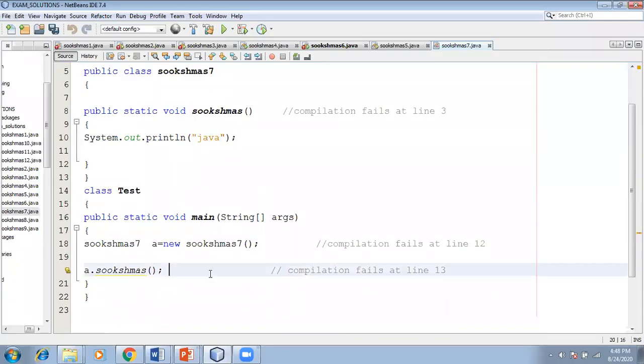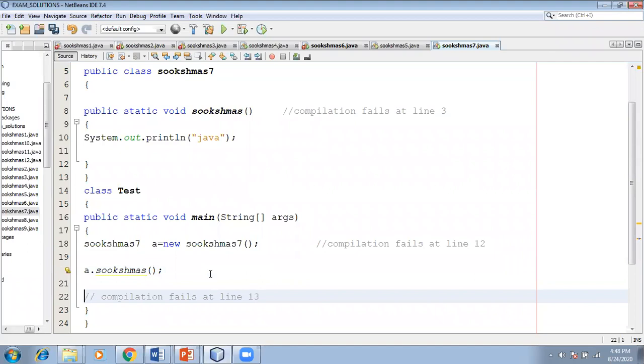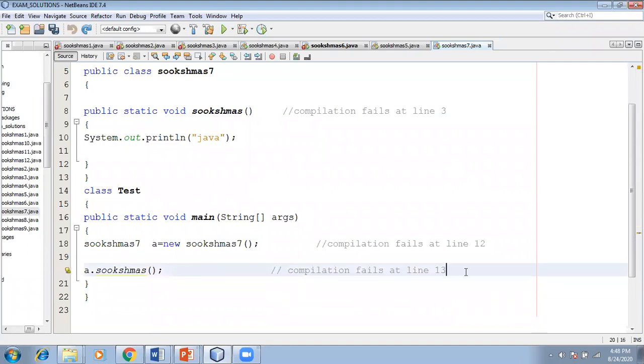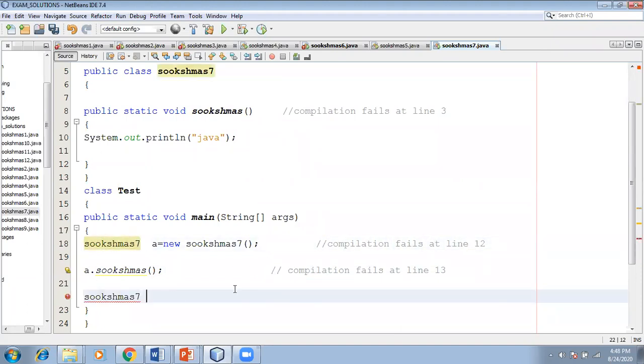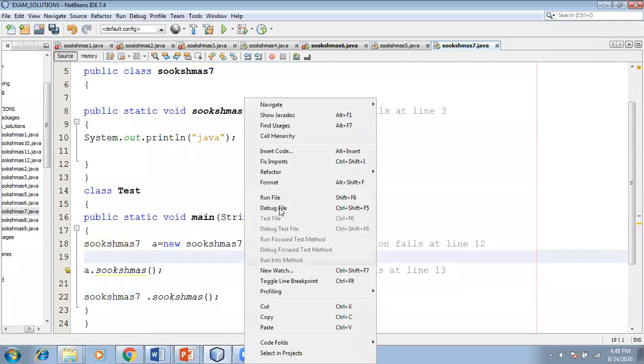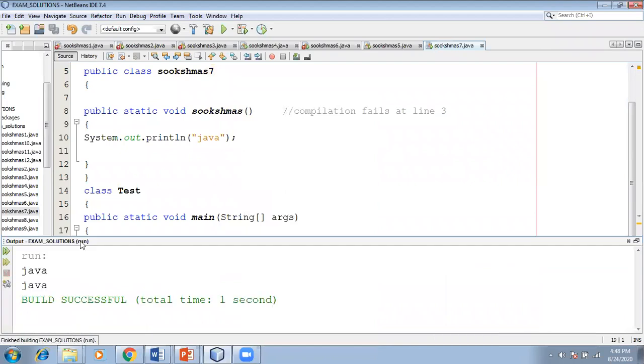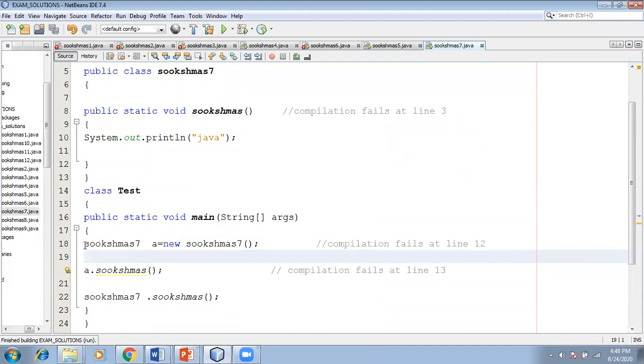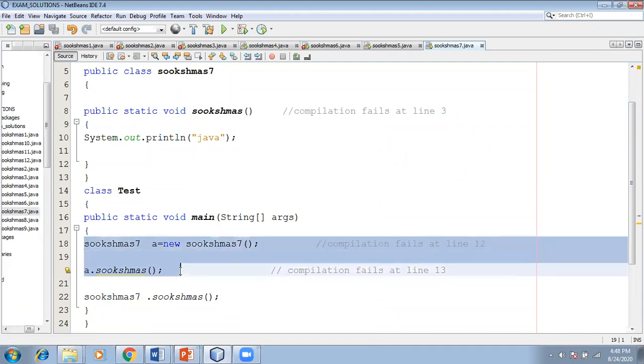So two ways we can call. You can directly call with the help of the class name. No error, this could work fine. But this one is not recommended. Don't use it, but we can call it. You can create an object also and with the help of the reference I can call the static method which is present in a different class. That is also possible.